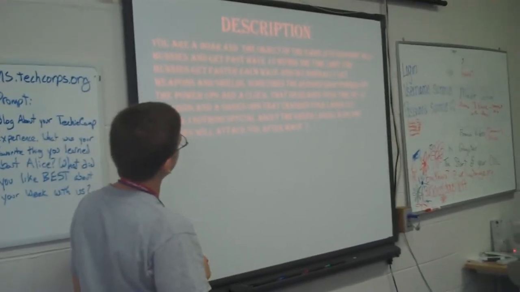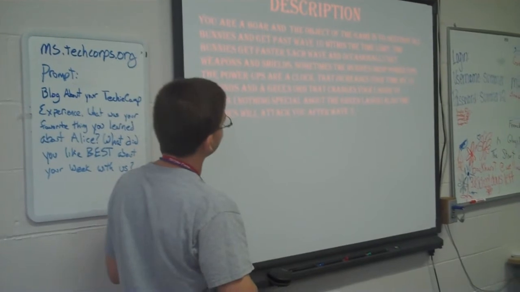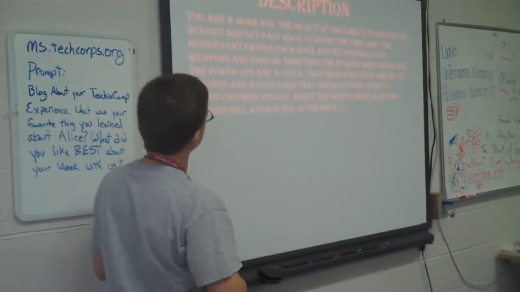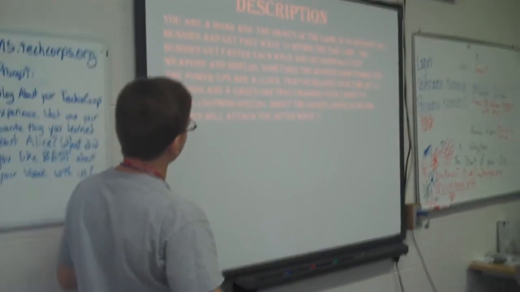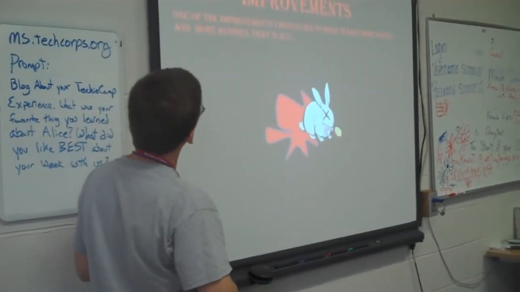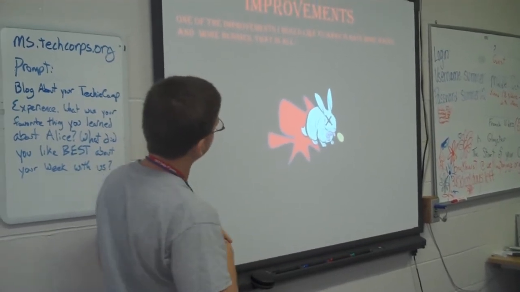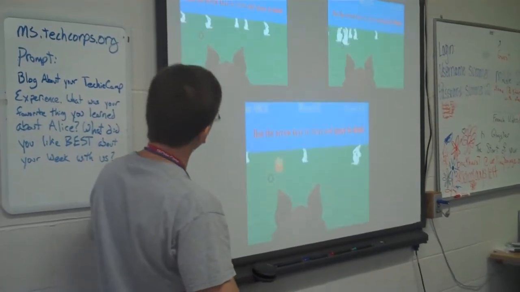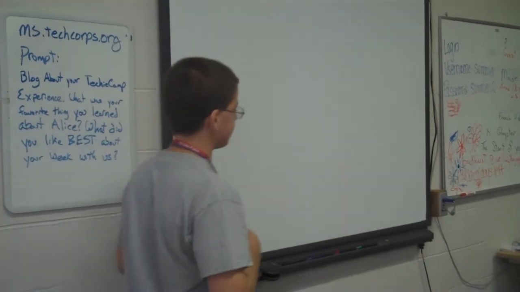You are a fighter and you're trying to destroy all the bunnies. And there are 10 waves. The bunnies eventually get weapons and shields. One of the improvements was to make them have more waves and more bunnies. That's all. Kill the bunnies.